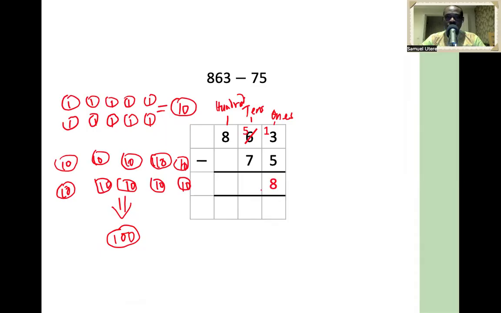Now you see we have a little problem. We want to take 7 tens from 5 tens. That won't be possible, so we'll do an exchange. We're going to take a 100 counter and exchange it for 10 tens counters. When we have it there, we now have 15 tens. So we should now be able to take 7 tens from 15 tens. Remember, we took a 100 counter from here, so that's left with 7 counters. So we now have 8. And then there is nothing to take away from there. So we have 7.